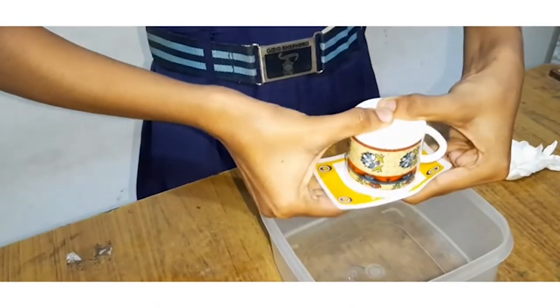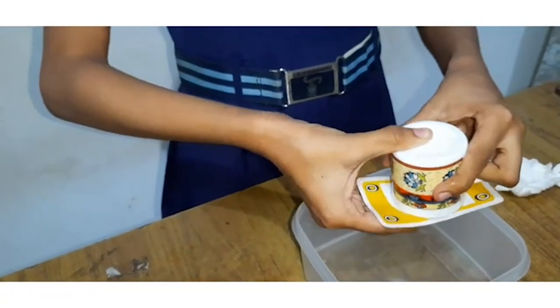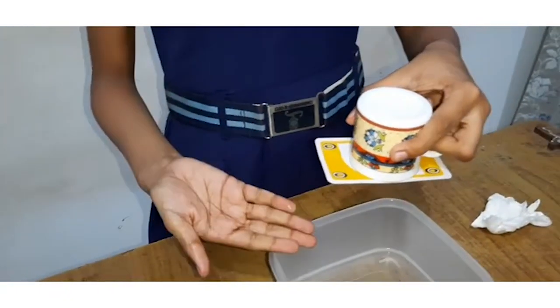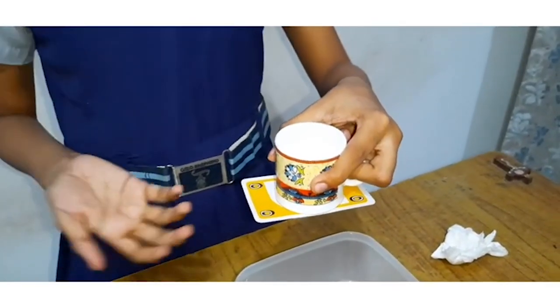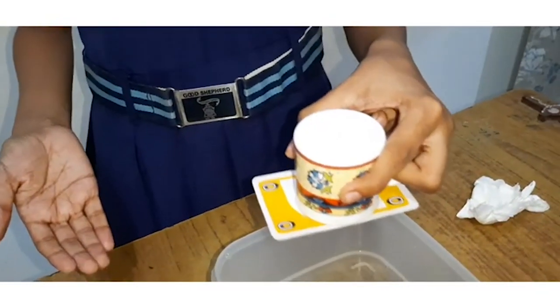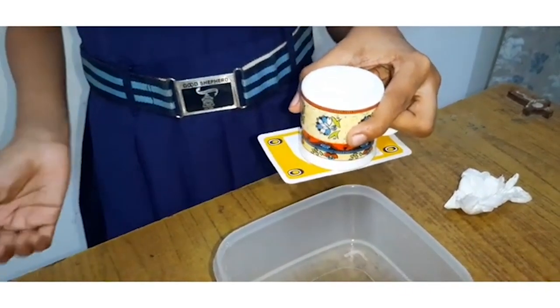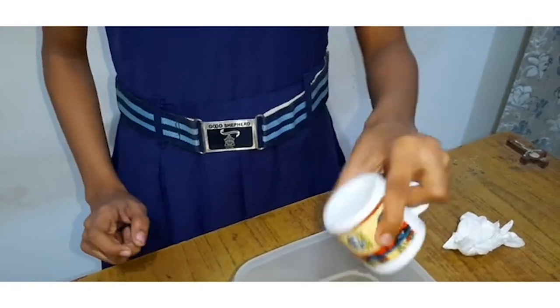Now, put the cup upside down, and see, the card holds up the water. It's because of the air pressure. See, it's very strong. The air pressure is really strong. Though we shake it, it won't fall. But eventually, it will fall, like that. That was messy.